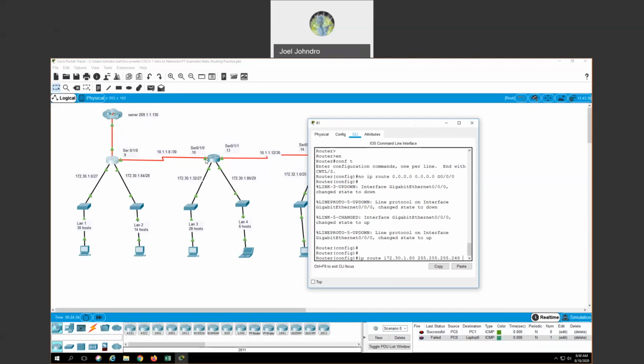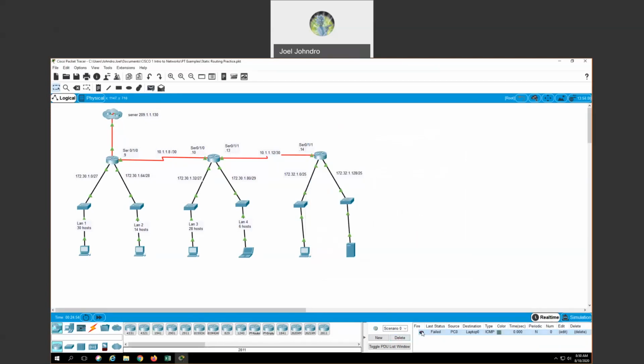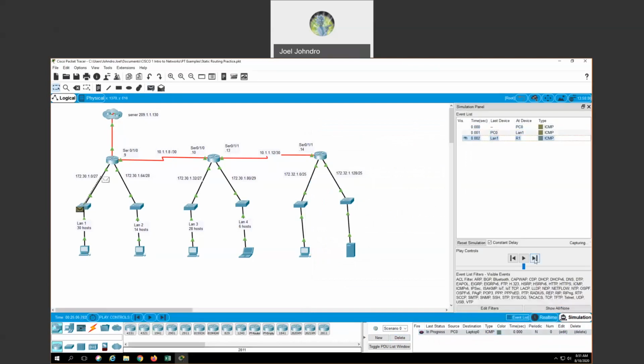So let's do that ping again. It should fail. Yep. And let's take a look at the simulation to show why. So the packet goes to the switch, which forwards it to the router. Now we just told the router that this network is on this next hop, so it should forward to that router, and it does. This network is directly connected to this router, so this router already knows about the network, already routed, and the packet actually reaches the destination.